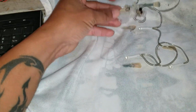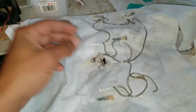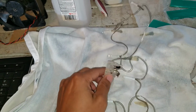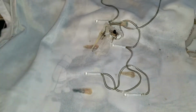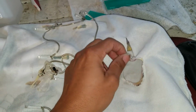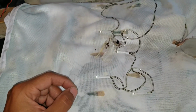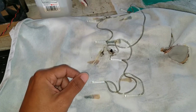But yeah, I guess somebody sat down on this thing and completely messed it up. So I'm going to replace it with a new one. The ones that came on this thing are very brittle, and I guess a kid or something probably sat down on it. So anyways, I'm going to see if I can repair this, and if it looks good, then throw it in the washing machine because it was pretty nasty. It's been stored unprotected for a year, so it's time to give it a nice wash and then put it back together and see how it all looks.